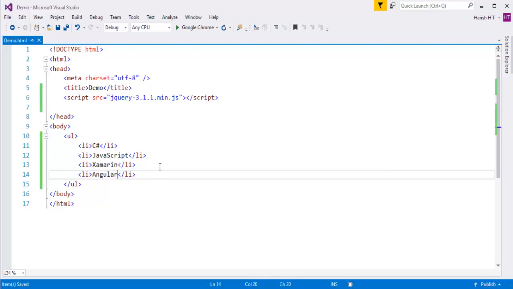Okay, now what I need to do is I need to iterate this collection, unordered list. Unordered list is a collection of skills: C#, JavaScript, Xamarin, and Angular. Now I need to iterate this.